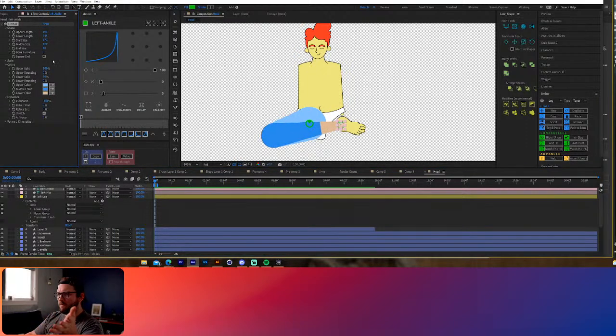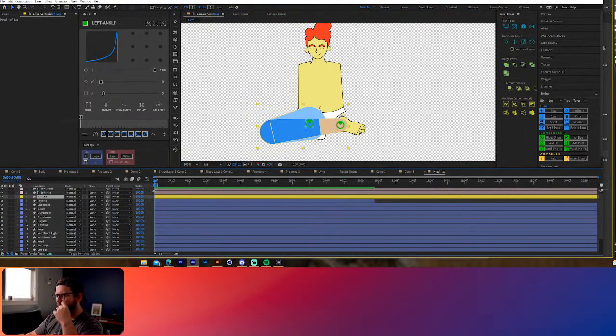Since I have you guys here, let me know what you think looks better. Ignore the fact that the thigh is on top of the underwear because we will fix that later, but I want to see what you guys think.